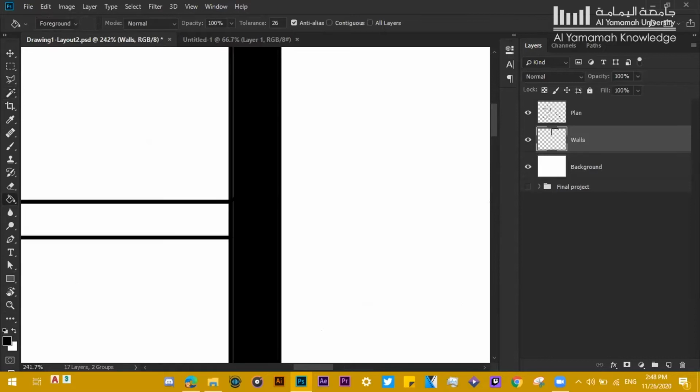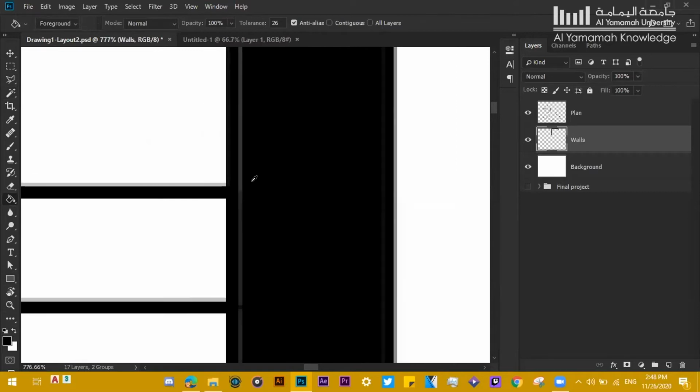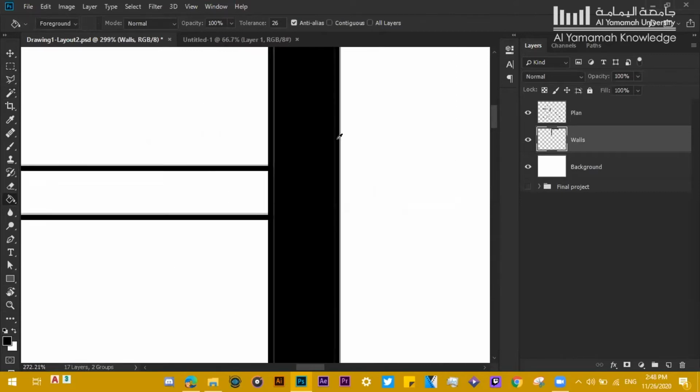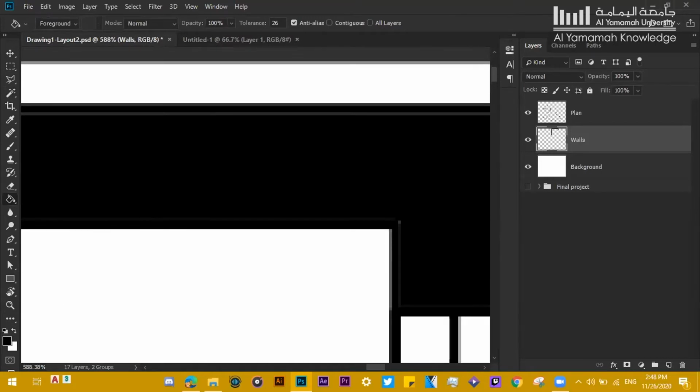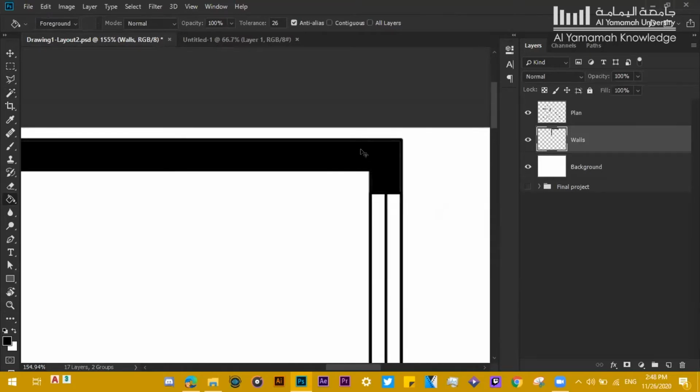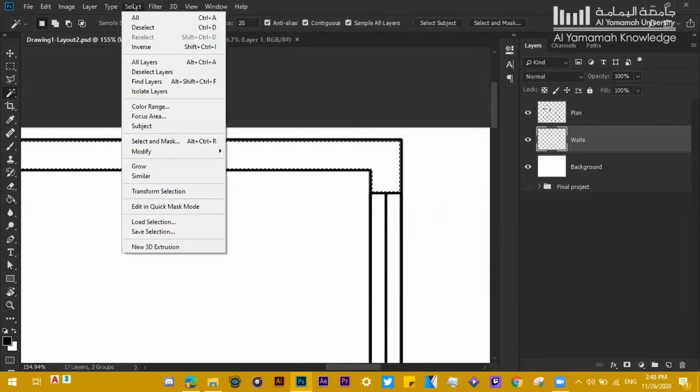Now, in some cases, you might see these white pixels in the wall, and you see the wall is not fully filled up. So what we could do in this case is go up to Select here on the ribbon, go down to Modify and choose Expand.